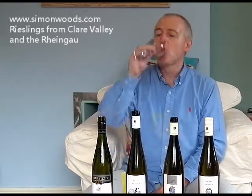It may be that this one was more concentrated, so I didn't notice the sweetness. It's funny, when you've got acidity balanced with sweetness, sometimes you can have wines that are really quite high in sugar that you don't notice because of this freshness and slightly tart acidity to round it out. Nice touch of green apple on the finish. Both of them pretty good.